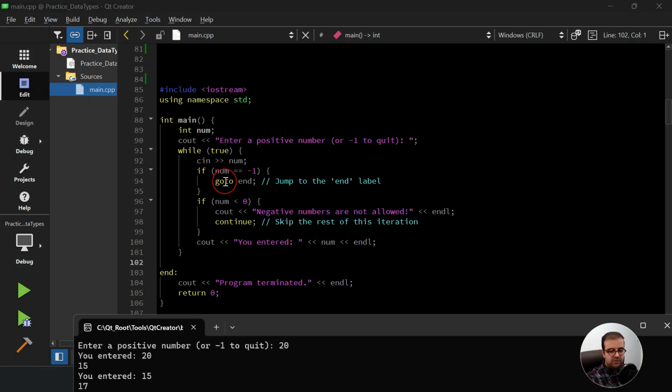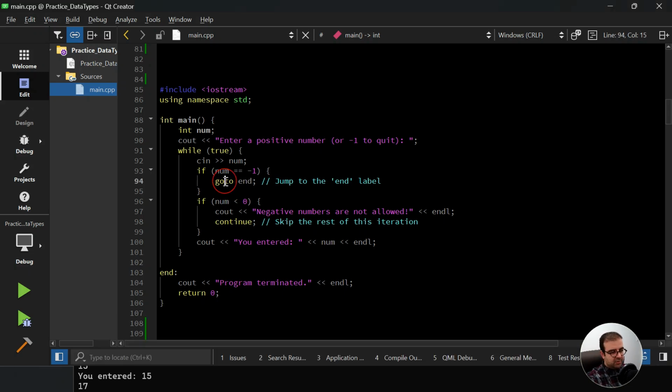We could also use the break keyword here. We could simply mention if this happened, break out of the loop. Usually when we are having different situations, we are going to use different keywords. In this case, we wanted to practice goto, but as we mentioned earlier, there are different ways to execute one program. It depends on your taste, what you would like to do with your code, and how efficient and readable you think your code might be by using one keyword or another. So it depends on you, but this was a review of the continue keyword and also the usage of the goto keyword.